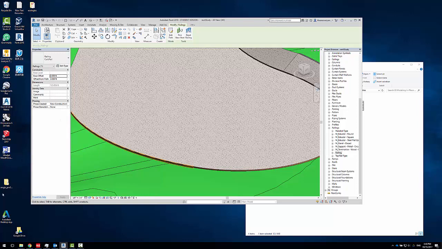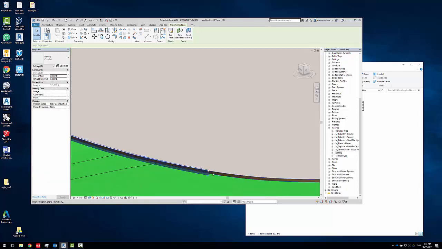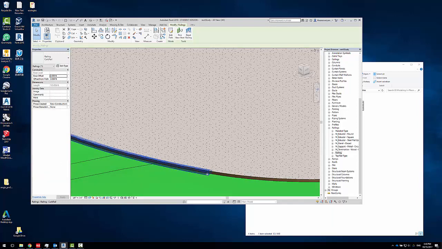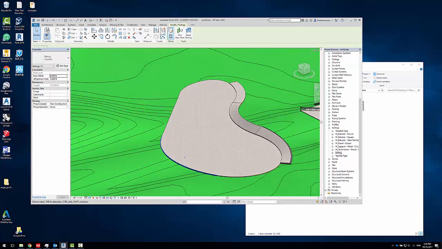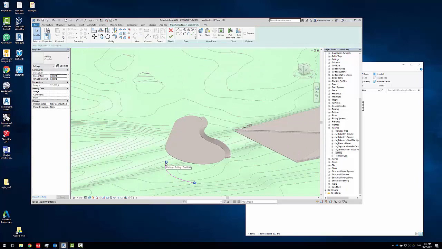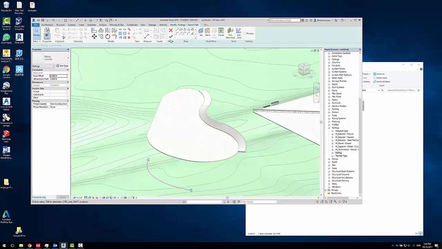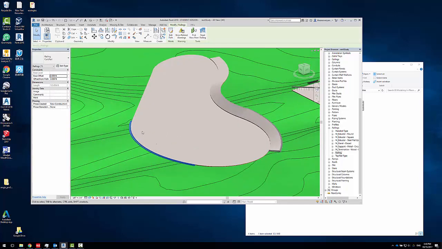And if I change the curb rail, see here, sometimes the rail will be in the wrong direction. So what you do is very easy, just edit the path. In the path, you see this arrow, you just change the direction of it, then you can flip them. And then it was here.